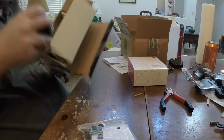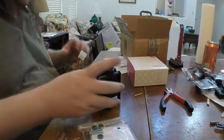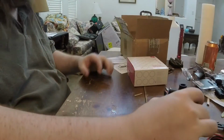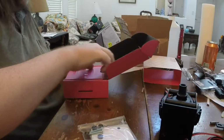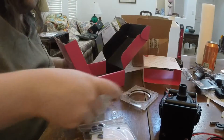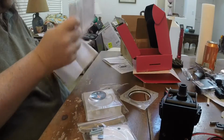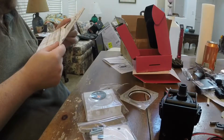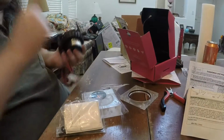Got this, got these. Okay. So the part that's coming off is this top section here. So let's go ahead and open up the EK pump top box here. Then another instruction manual. These got this hardware here. Okay. Twist left to unscrew. So yeah, this top will just come off, but I think we'll go ahead and take off the mount right now.